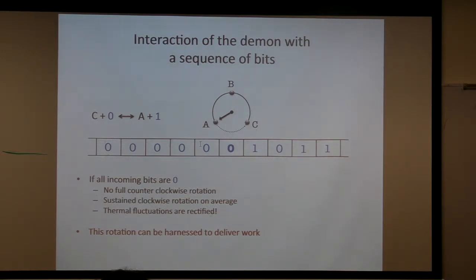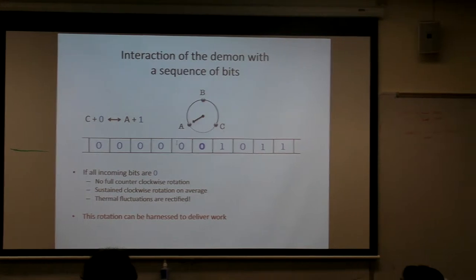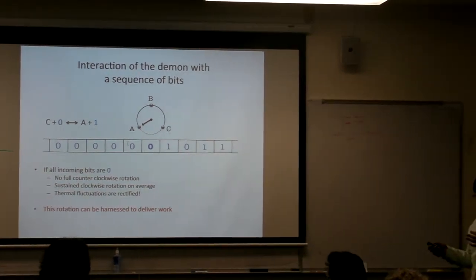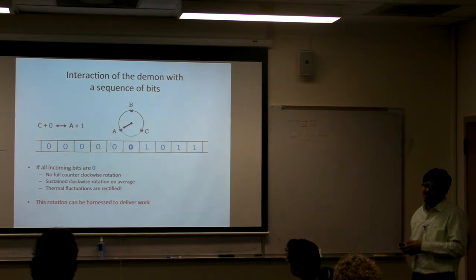In fact, that's what you should expect to happen, because it cannot make any complete counterclockwise rotation, and there is a possibility that it will rotate clockwise, and hence, on the average, it does. Did I miss when you said, what are the physical meanings of these states, A, B, and C? So, okay, these are sort of the metastable states of a mesoscopic system, you might think. Like door open, door closed?